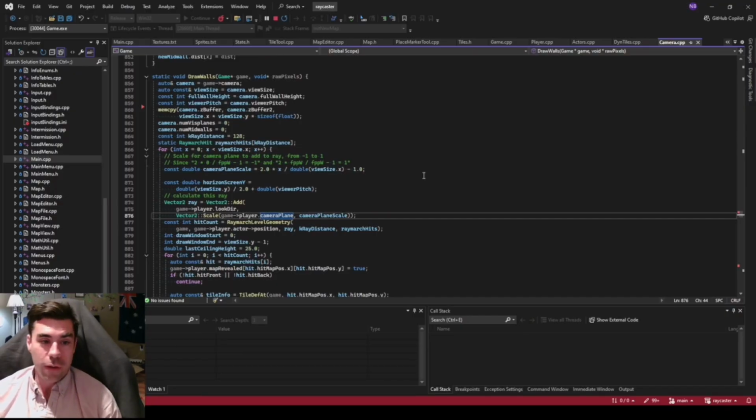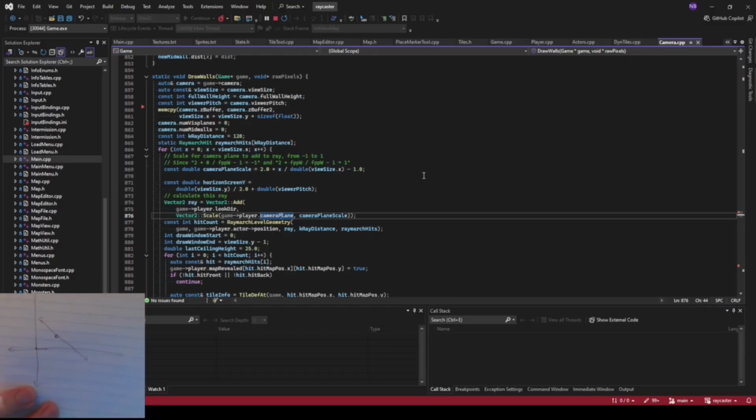But actually, this is in 2D, right? So really, the real situation is that we have a flat grid world. The player is somewhere like this, and they're facing some direction, so the camera plane is really just like an infinitely long line going in some direction, right?